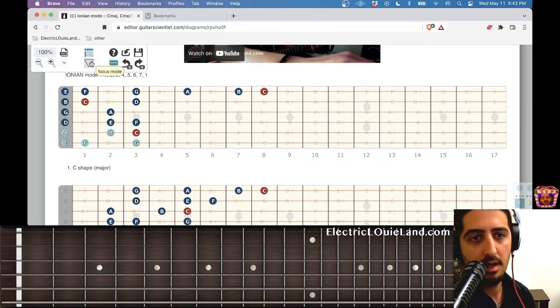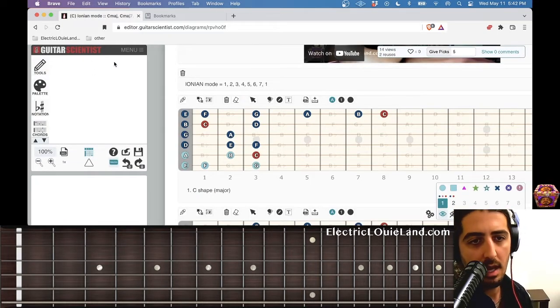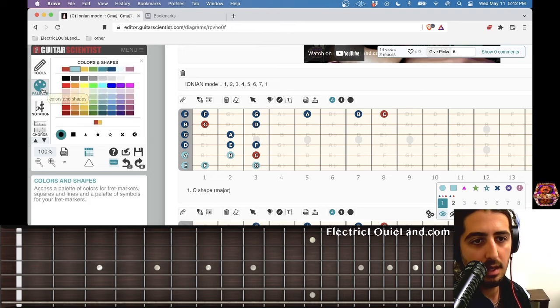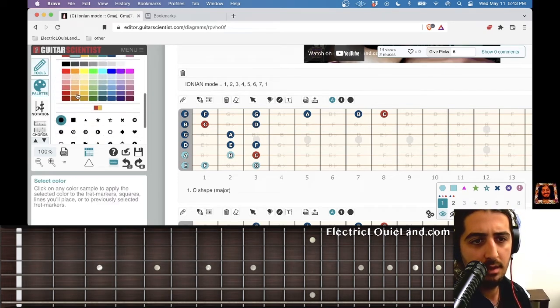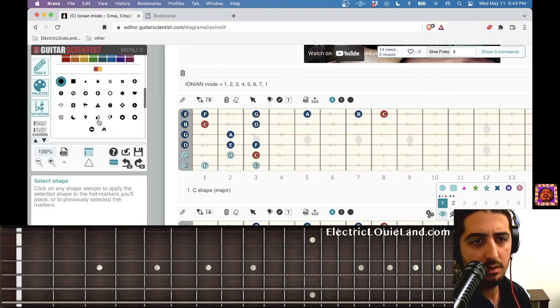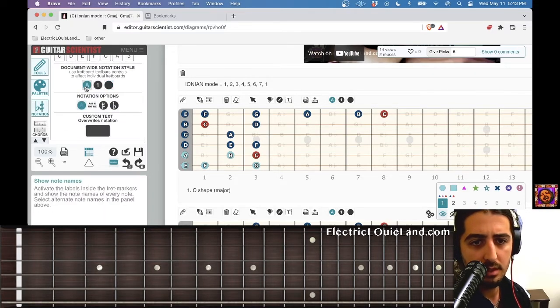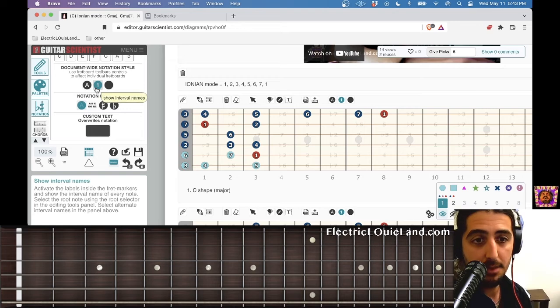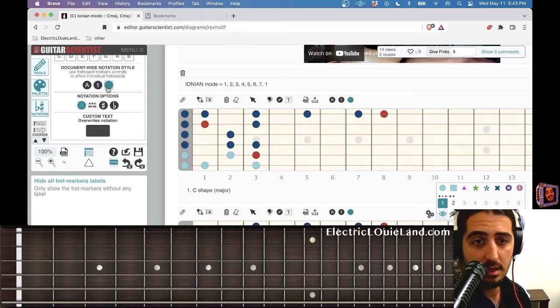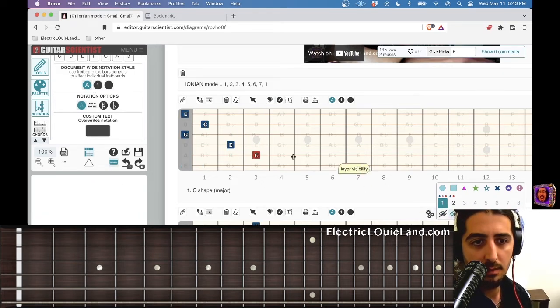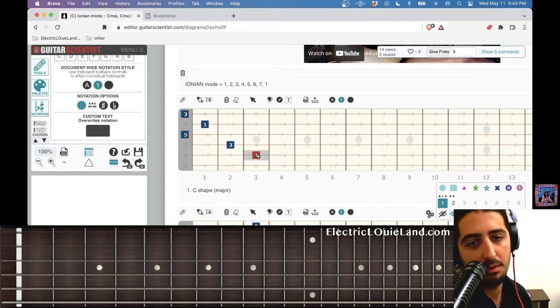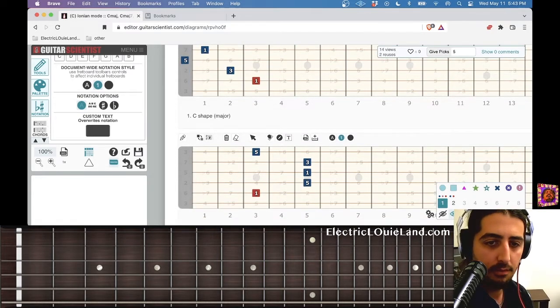What's great about this website, Guitar Scientist, thank you Jay, the guy who made this. Gonna have him on the podcast soon. It's color coded. It's interactive. I can choose how I want to see it. I want to see just notes. I want to see numbers. I don't want to see anything. So it's very cool. There's different layers. I want to see, oh, there's 135. Oh, that's why they say it's 135. Whatever it is. So it's a very cool website.